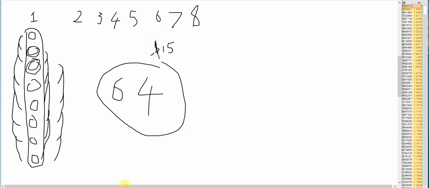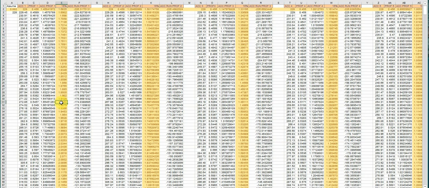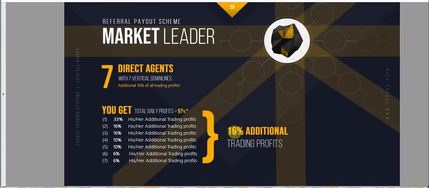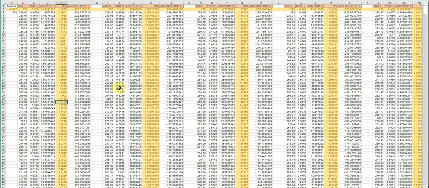And this now is just basically adding 16% to all the earnings you are creating for each account on a daily basis, because that is what the compensation plan gives us. Here we are: 16% additional trading profits on all of the accounts underneath you. So now you've put yourself into a very nice position of earning all this, but also 16% on top of every single thing that you can see here. And those are the figures that we're producing here in yellow.